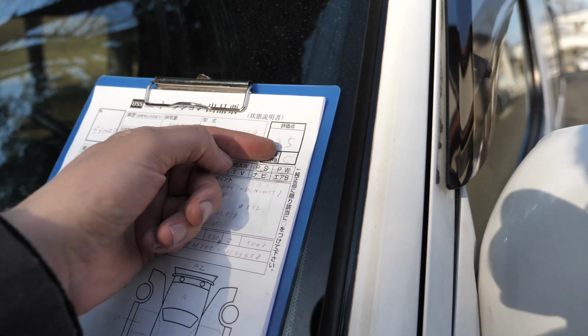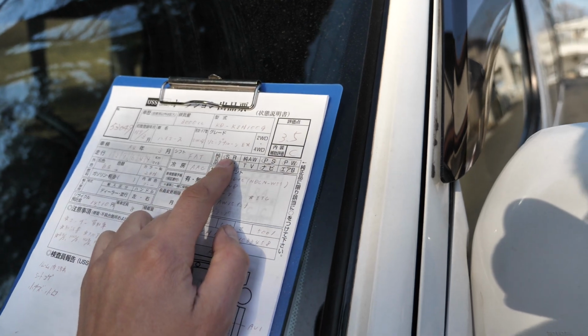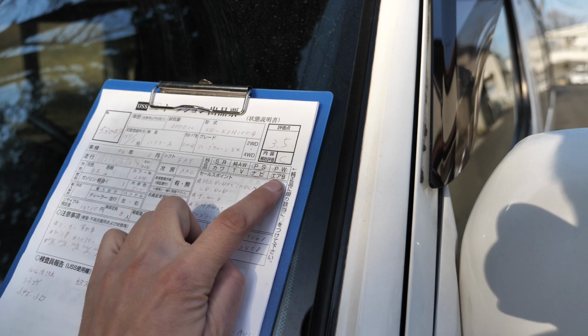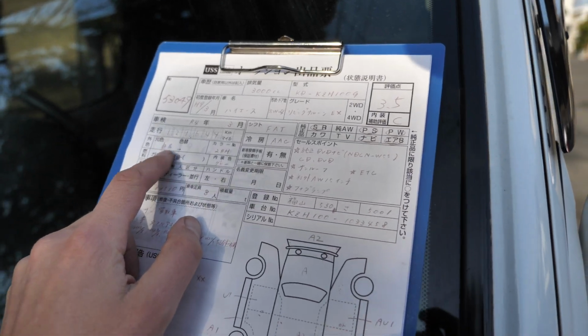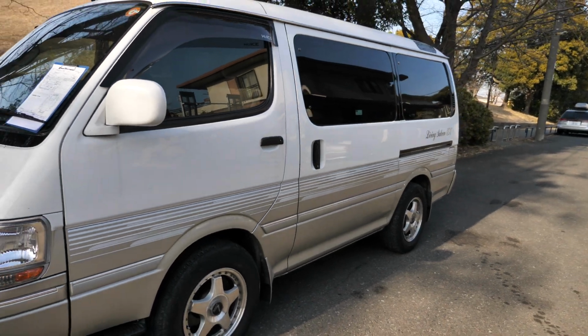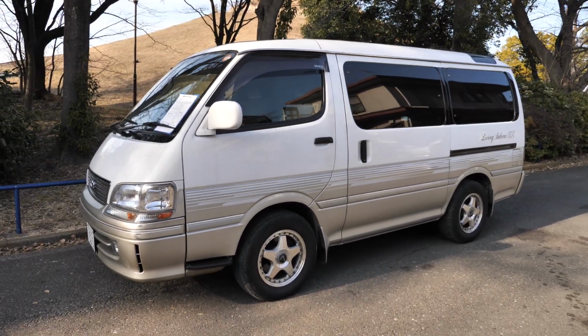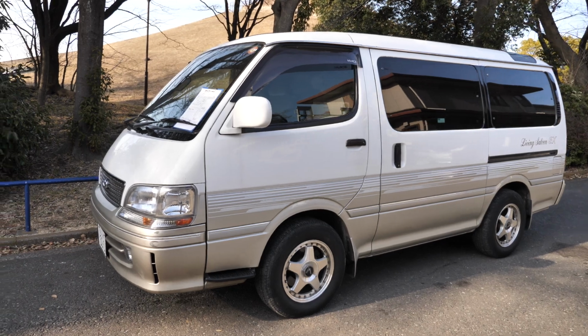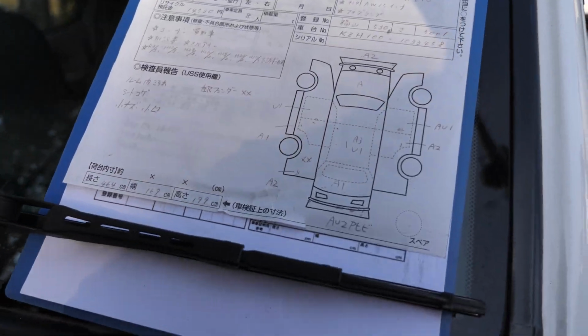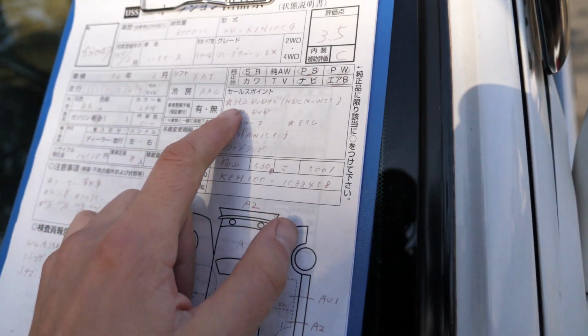Okay, so it's a grade 3.5 interior C. Sunroof, it's a triple moonroof. Very cool. Power steering, power windows, navi, and airbag. It's an original two-tone white, has the white and silver. Paint condition of this is very good all the way around. No corrosion on it. Interior is fairly clean. There is some cigarette smell in the interior. I'll talk about that more when we get into the car.